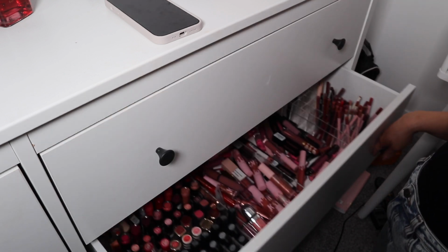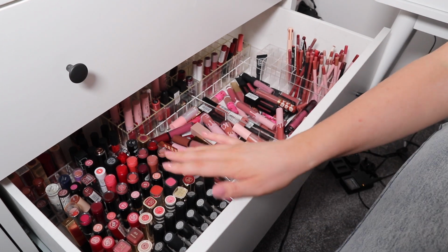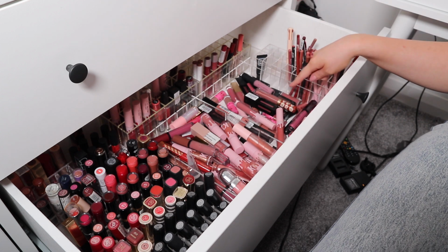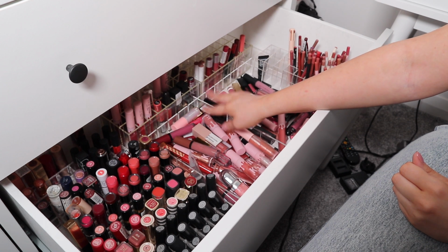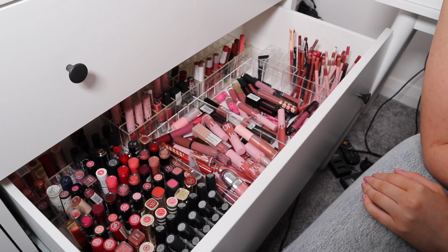Next drawer is lips. So my layout for this is lipsticks, lip glosses, nude liquid lips, liners, lip crowns, red and darker coloured liquid lips. This is very overwhelming. I don't know how to start.